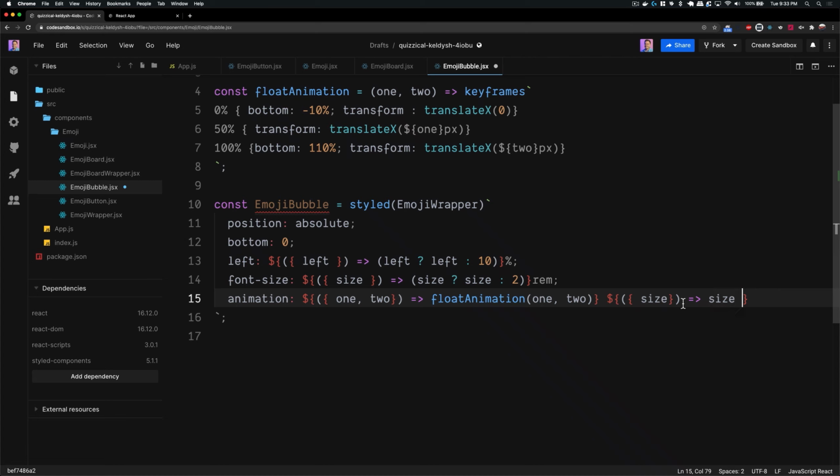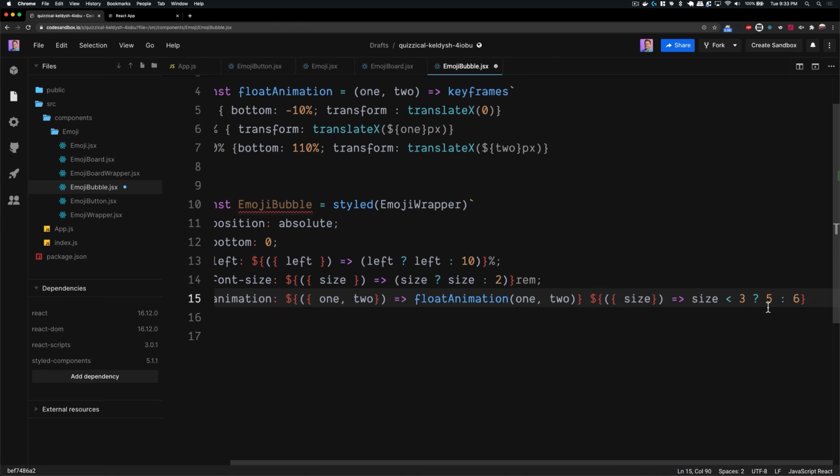Now, I know we're using size here, but really what we're defining in this animation CSS property is the duration of the animation. And what I was trying to accomplish here is that smaller emojis should move faster than bigger emojis. So what we can do is just use a ternary operator to say, hey, is the size less than 3? Then if it is, use 5 seconds. And if it's not, use 6 seconds. And we need to make sure that's in seconds.